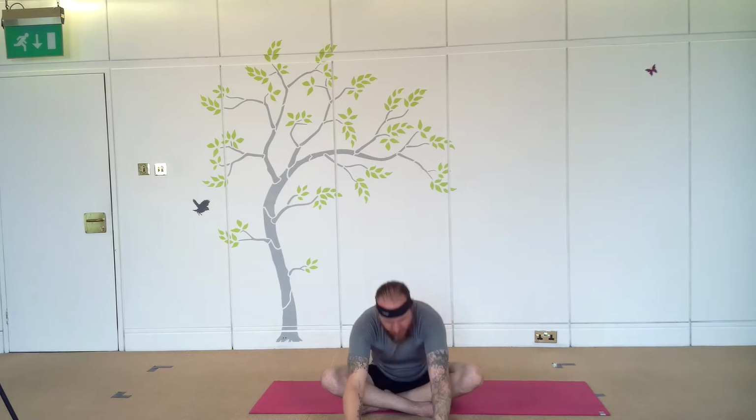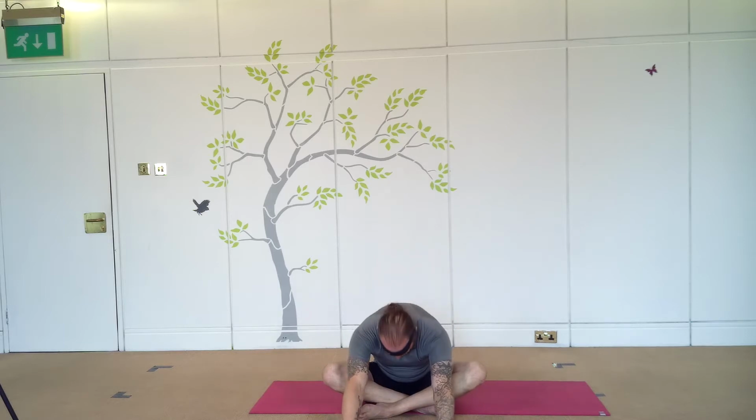And then shuffle the hands back, press yourself up. We'll change the cross of the legs. And again, hands on the knees, extending up, chest forwards, hands down, head hanging, pausing here. And then shuffling the hands back up, placing the hands on the knees.